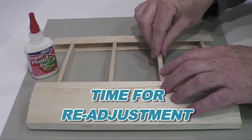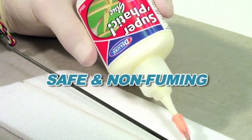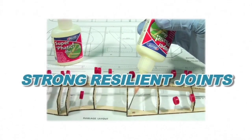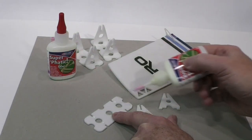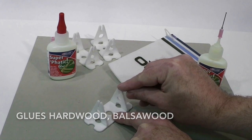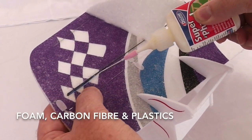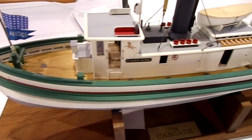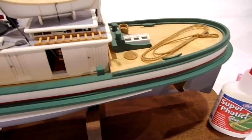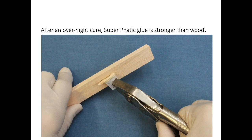It allows time for readjustment thanks to an extended drying time. It's safe and emits no fumes like superglues. Joints are strong and resilient, even when different materials are used. Superfatic glues hardwood, balsa wood, foam, carbon fibre and most common modelling plastics. Because Superfatic bonds plastic to wood, it's ideal for wood deck planking and fixing all types of plastic hinges. And joints are stronger than the wood.